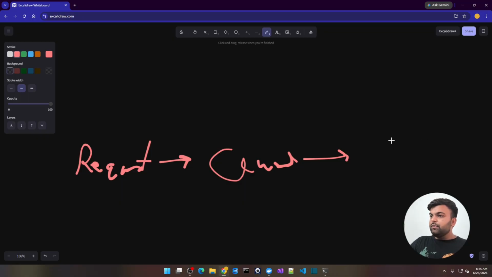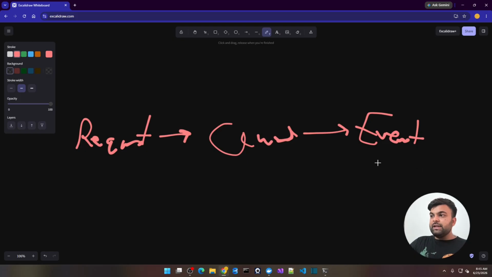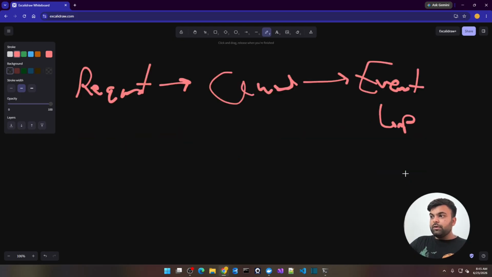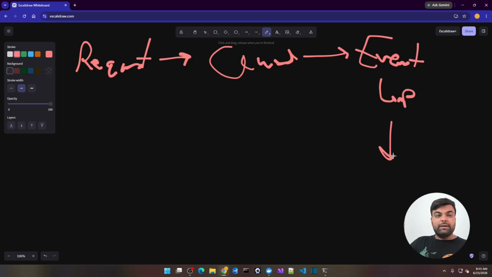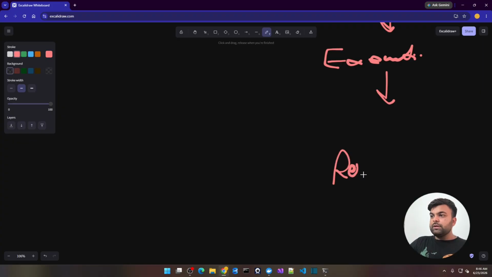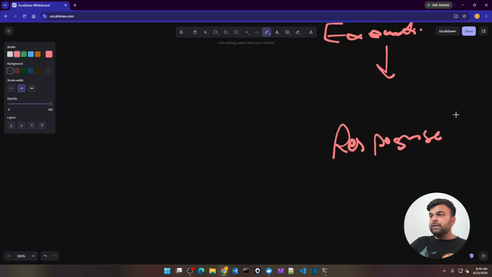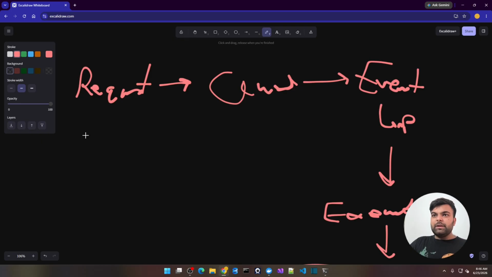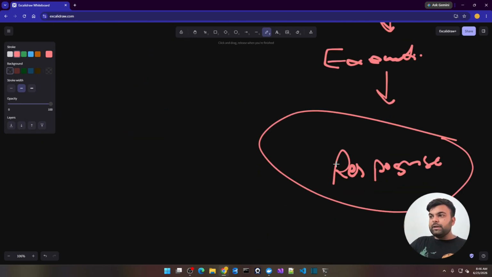Thereafter Redis will start the event loop, and after the event loop it will start the execution. Thereafter you will get the response. This is how the architecture of Redis looks like. So in between, you made a request and you will get a response.